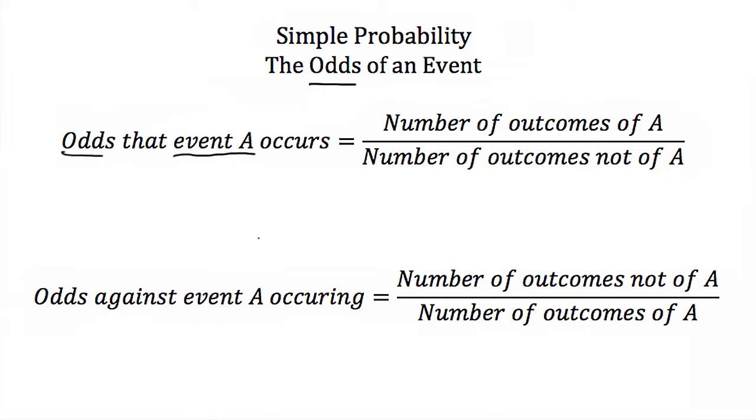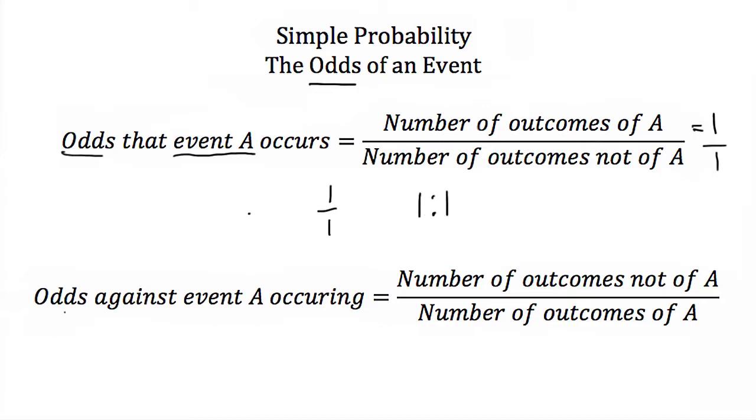So again, if we were flipping that coin and we wanted to get heads, there's only one outcome, and that's when the coin lands on heads. But instead of the total number of outcomes being in the denominator, we count the number of outcomes that do not give us the result we're looking for. Well, again, it's either heads or tails. So there's only one outcome that doesn't give us the event we're looking for, and that's when the coin lands tails side up. So our denominator would be 1. So the odds of flipping a coin, that would be 1 over 1. Or sometimes you'll see odds expressed as a colon, a 1 to 1.